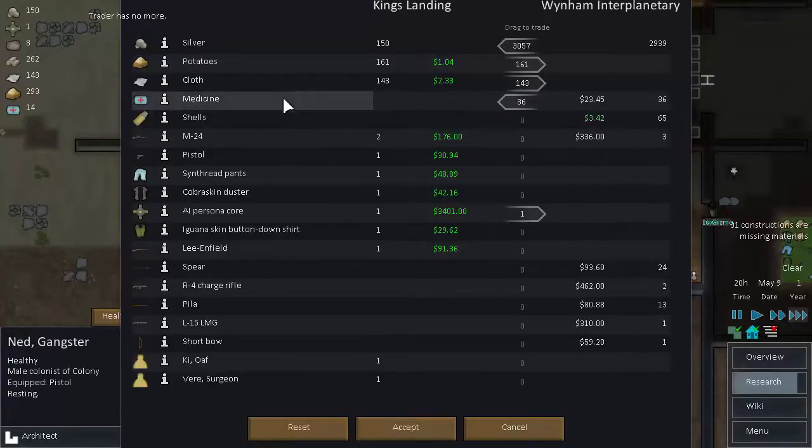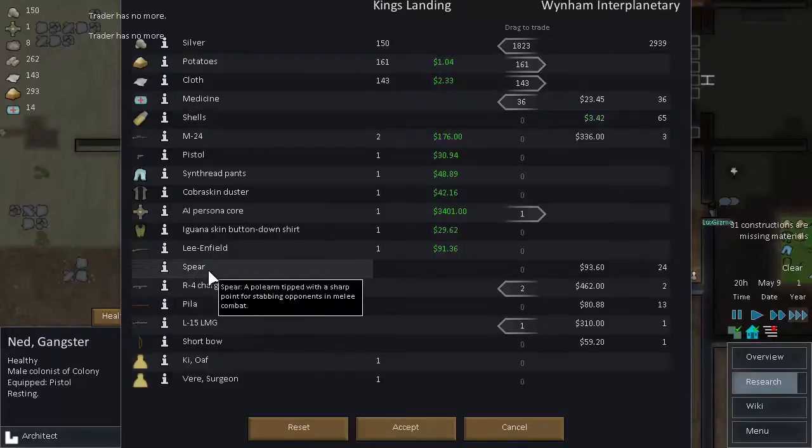Let's buy out all of their medicine, because the more medicine, the merrier. And for a combat supplier, well, they have R4 charge rifles, but still, for a combat supplier, I'm honestly a little bit underwhelmed by what they have here. They don't have very good supplies for us at all.